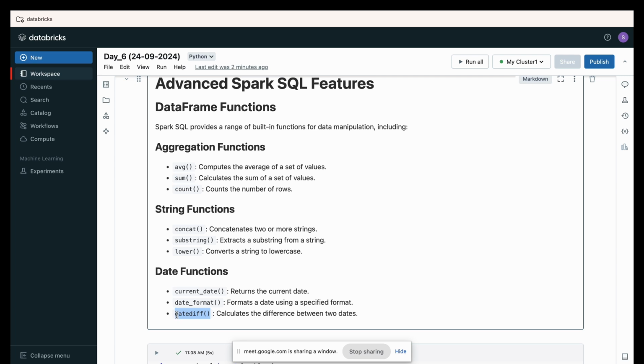Sometimes when you enhance the data, we'll have two columns with dates. So take Amazon, you have ordered something. So Kavana ordered something on 20th of October, and it was delivered on 25th of October. Now Amazon needs to understand the efficiency of the delivery team. So they need to understand the difference between the actual order date and delivery date, whether the product was delivered fast. For that, you can find the difference between the two dates, that is the actual delivery date from the order date. So when it comes to business, there will be many different requirements for the business owners to understand. So we will need all these types of functions to extract and give them the proper information.